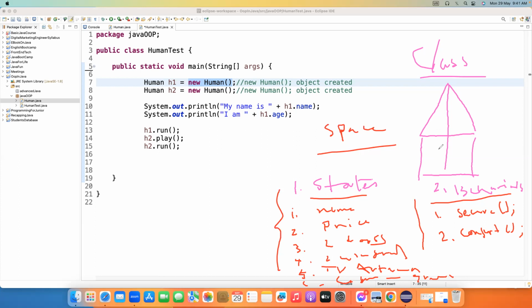It doesn't have existence yet because it is not an object, it is just a blueprint. Now, when we create a house using this blueprint, it's going to be an object, a real house.